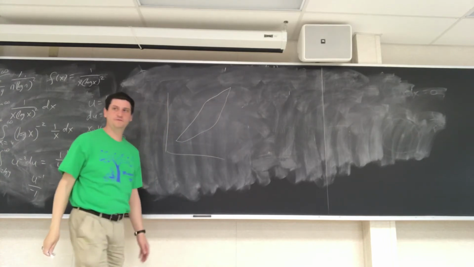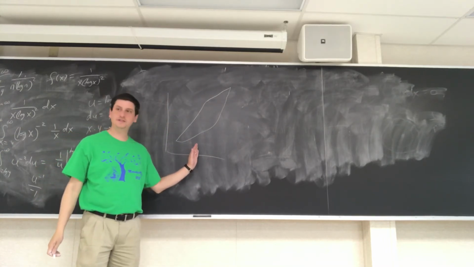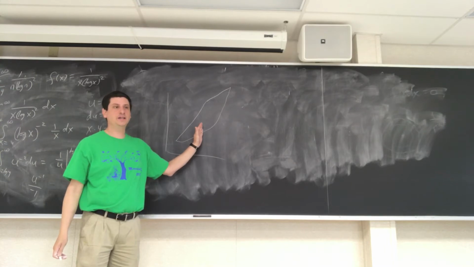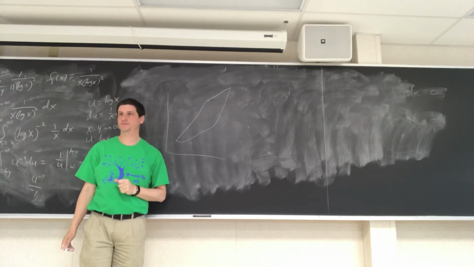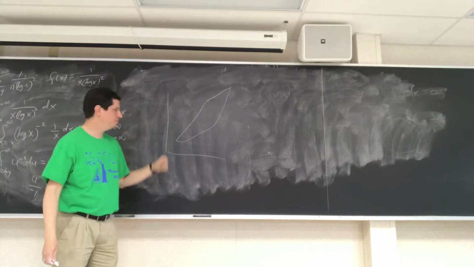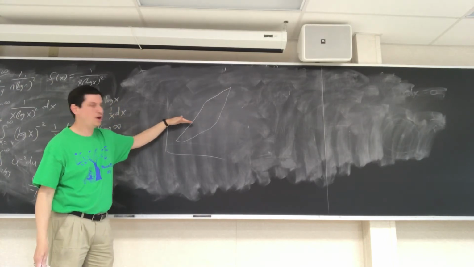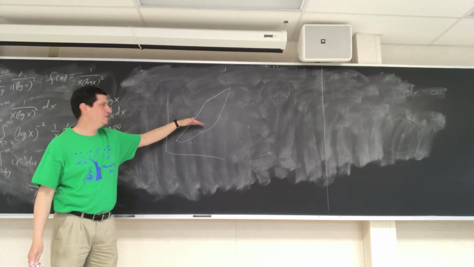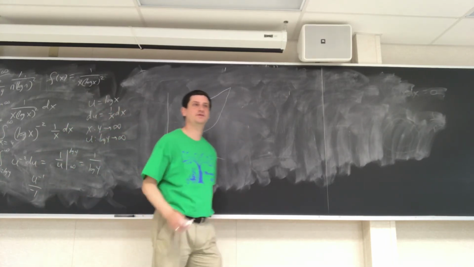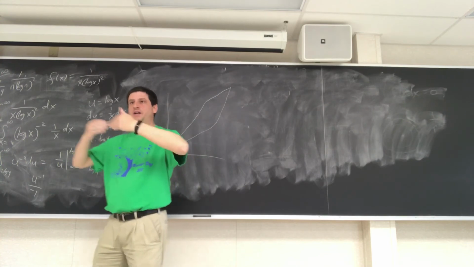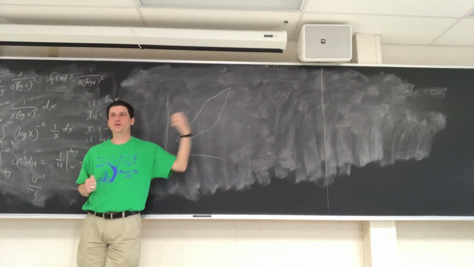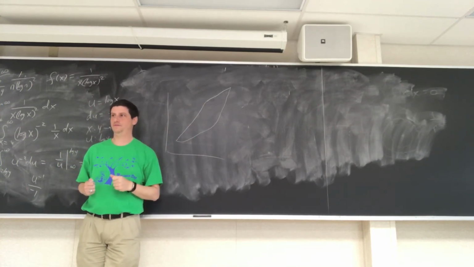So the idea, I think, of vertically simple is I fix an x and I walk up. I enter the region, I stay in the region, and then I exit and I never return. And horizontally simple is I fix a y, I walk horizontally, I enter the region, stay in it, and then I leave and I never return. And when you're in a situation like this, you have a lower curve and an upper curve. Where you enter, where you leave.